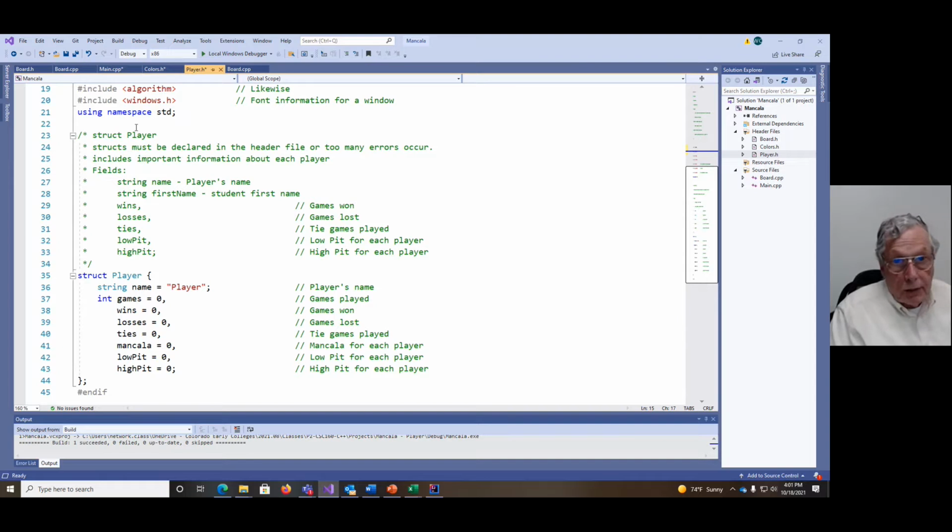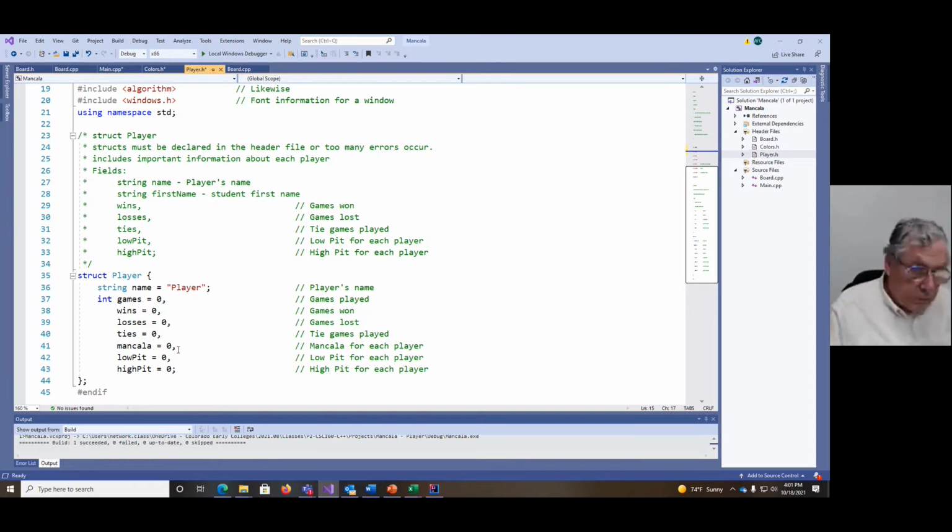Then this explains what a structure is. A structure is sort of like a class without all the overhead, and all you have in it are elements, attributes. The first one is just the string, which is the player's name, and then games, wins, losses, ties.